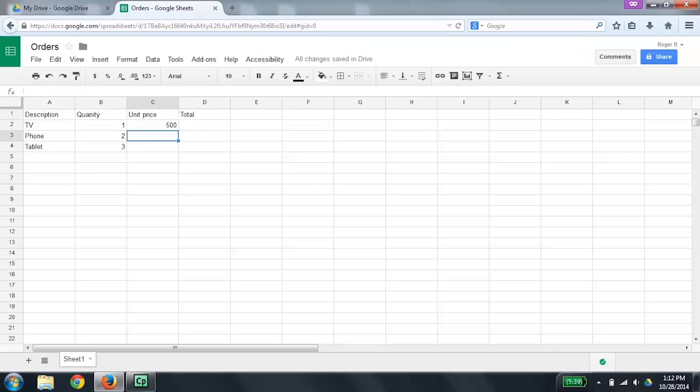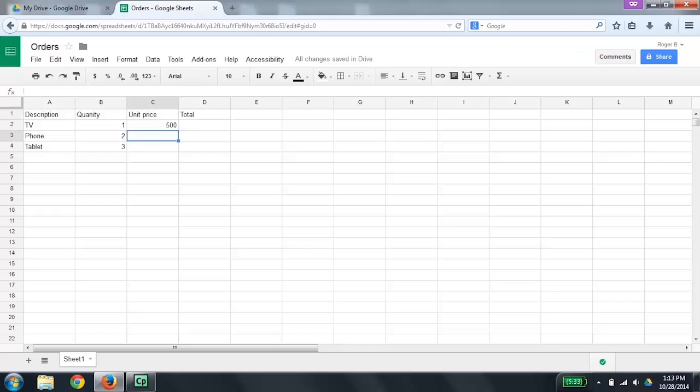C3. Now we should be on the phone row, but we're not quite sure. Instead of arrowing over, there is another keystroke you can use, which is Control-Alt-Shift-R to read the row header information. I'm going to do so now. Phone of 3. 2B3. C3. All right, now we are where we thought. And if you wanted to check the column information, you can do so by pressing Control-Alt-Shift-C. Unit price C1. 500 C2. C3. All right, now I'm on C3.